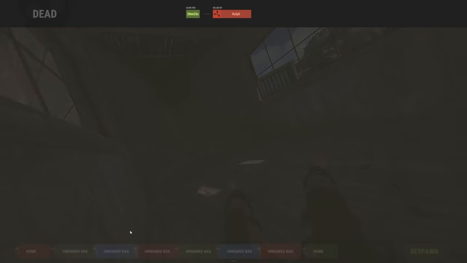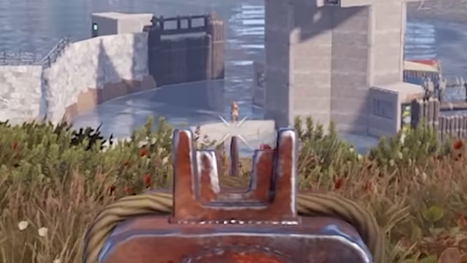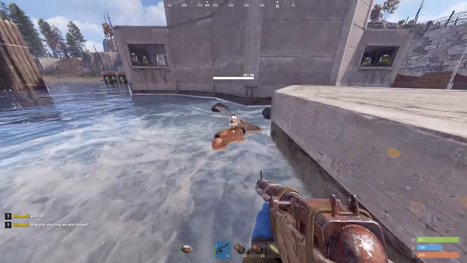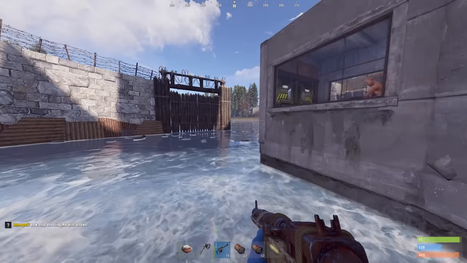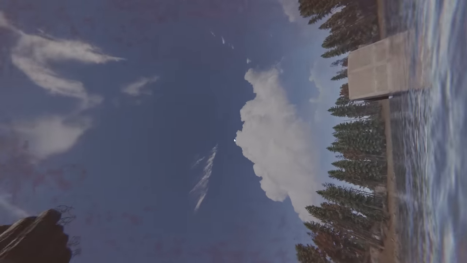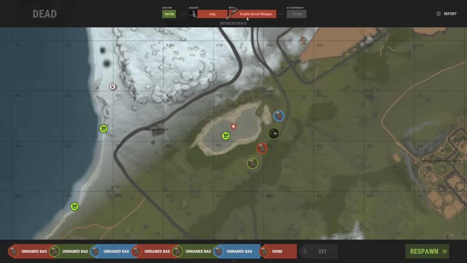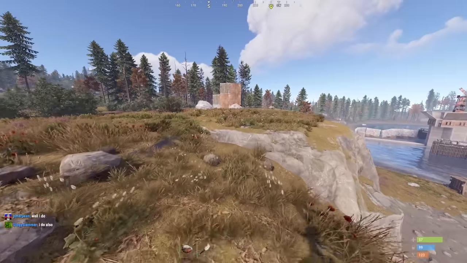Wait a minute, what if I kill this guy with a sword? I think he's got walls on him. Oh, no walls. What? What the? He just DB'd me from... I guess his name is Slug. That was crazy. Holy shit.